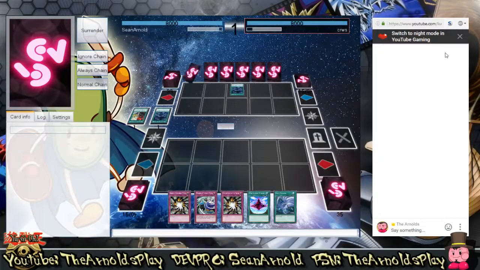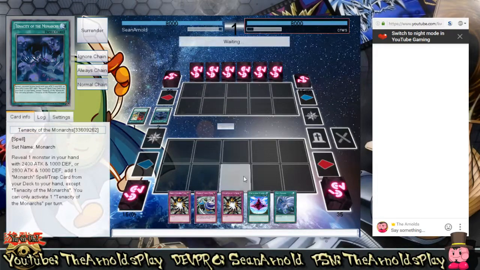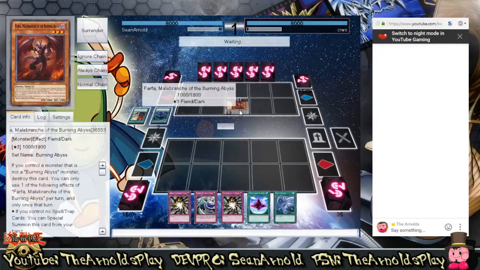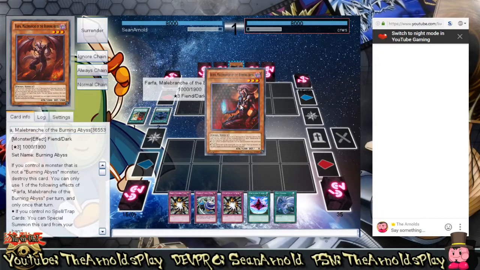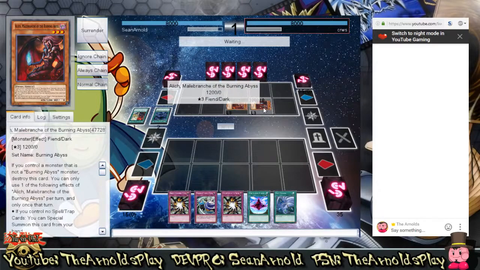Excuse me. Alright, Pantheism into... or Tenacity into Pantheism. Malblanc. No, Malablanche. Audici. Malblanche. It's gonna go into Dante, of course. First turn.